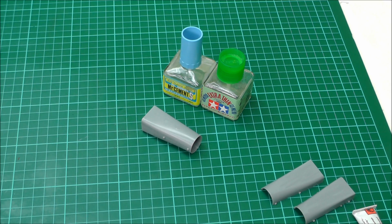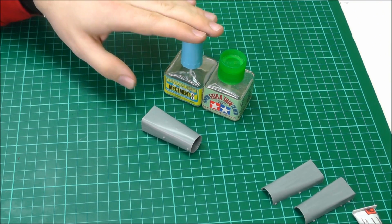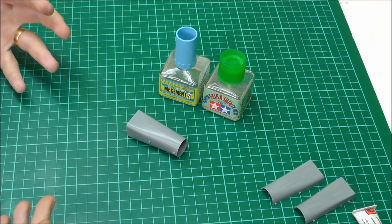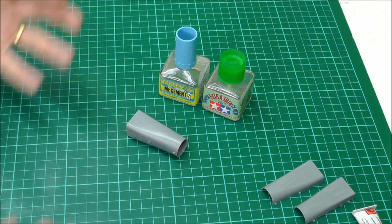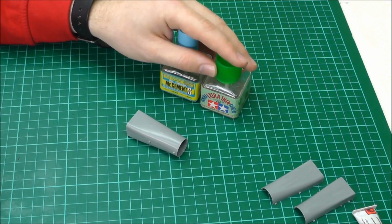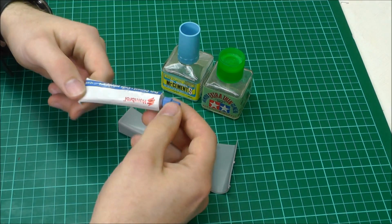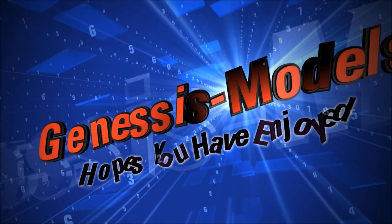So for a product review, you know, both of these are recommended. It doesn't matter which one you really get. It was just that one little advantage I've just shown you with this Cement S, with the whole kind of drying side of things. So hopefully that product review has kind of helped you along in picking what kind of glue you want to use, as well as, in a way, it's a little bit of a tutorial, just kind of showing you, if you're new to the whole hobby, how we glue things these days, rather than what we did in the past with all these kind of poly cements. So I hope you've enjoyed that.